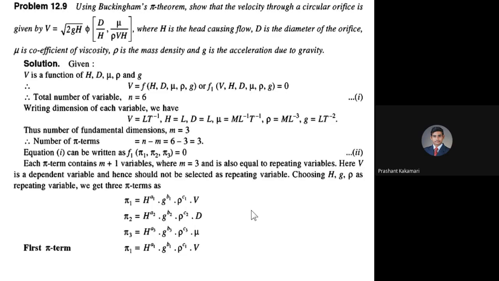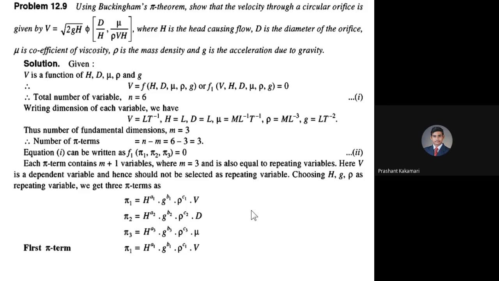So once you recall all these dimensions, fundamental quantities, now I can observe how many fundamental quantities are required to represent these variables. So I need M, I need L, and T. Here we have not taken temperature or any other fundamental quantities. So fundamental quantities required here are 3. So m I will take 3, n I will take 6, and I will take the difference. This difference between the number of variables and fundamental quantities tells us how many pi terms we have to write. So totally 3 is the difference, so we have to write 3 pi terms.